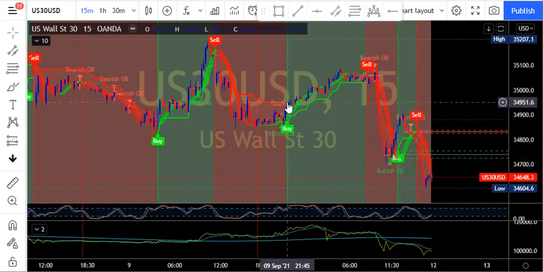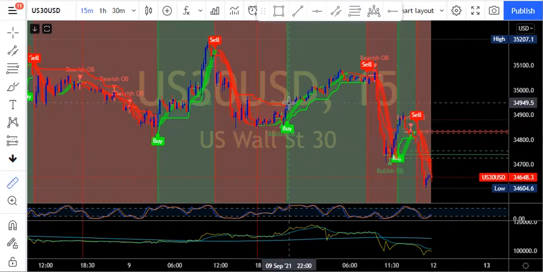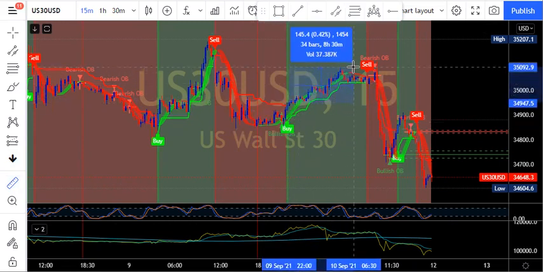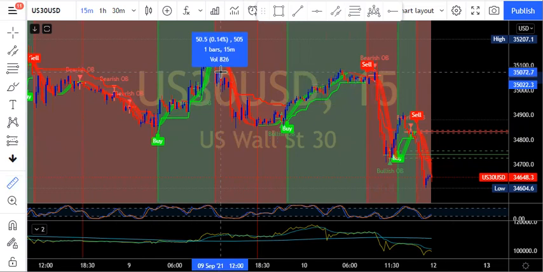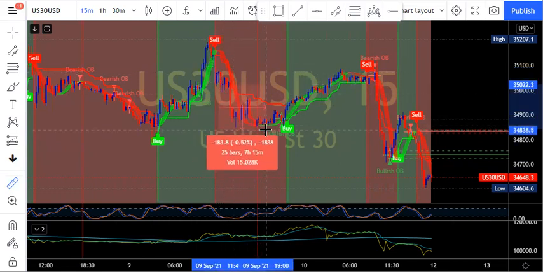Notice this buy signal here. This buy signal came in and it went directly into profit. It never came back below. It went straight into profit. No drawdown whatsoever, which is about 140 pips to the upside. Notice the trade before that. This sell signal came in here. So if you had taken this sell signal right after this candle, you caught a little bit of drawback. Your drawback was for about 30 minutes, 50 pips, but then it came down 180 pips to the downside.